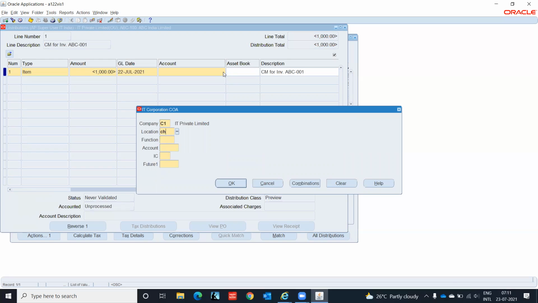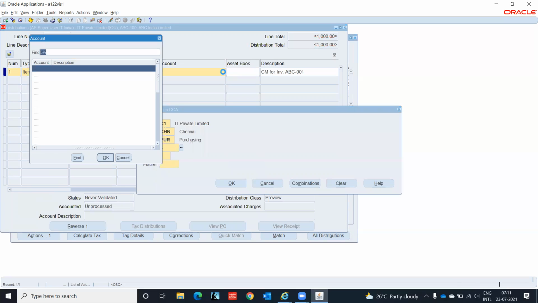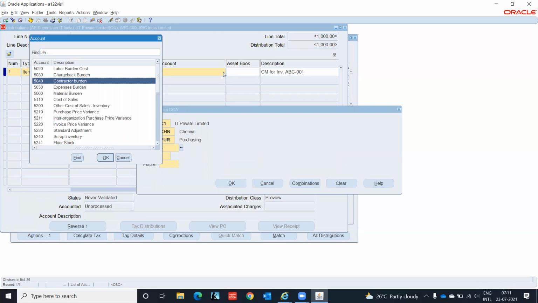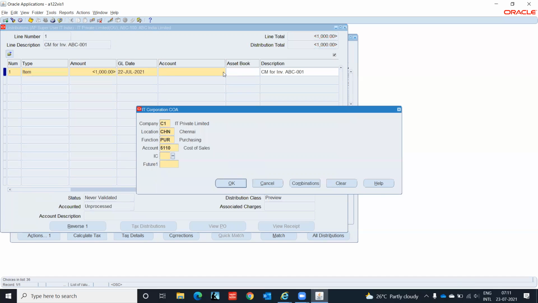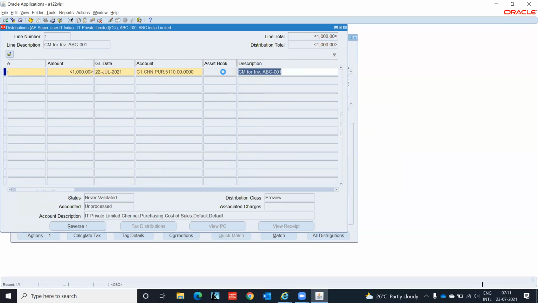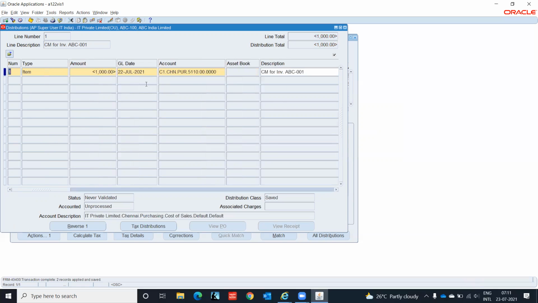C1, CHN, purchasing, 5, an account number starting with 5, cost of sales, intercompany, future. Okay. Save this information. How you enter the invoice, same way the credit note; the only difference is you have to enter the negative amount.